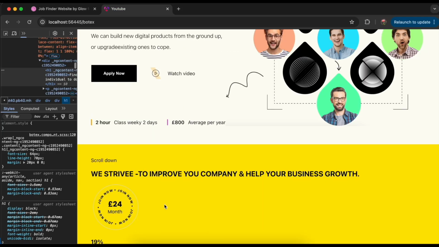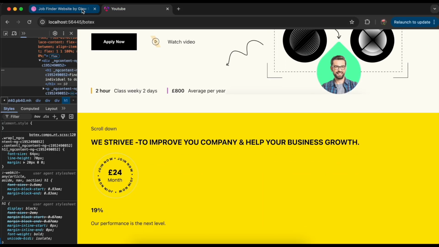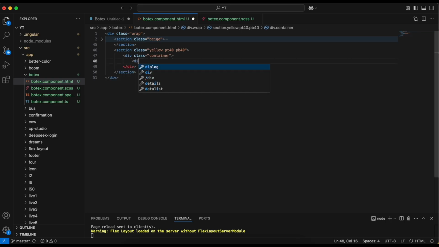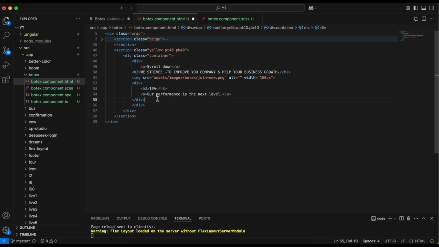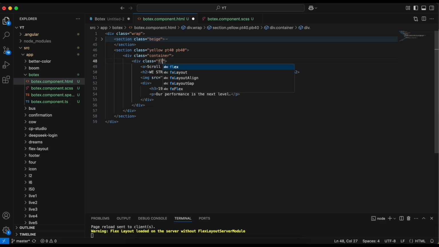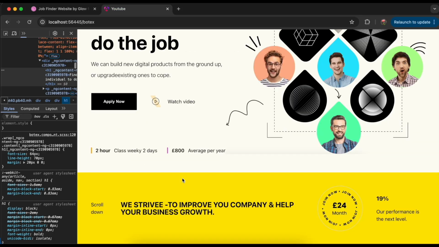For that join now image, need to increase the width from 100 to 130 pixels, 160 pixels, and wrap all these things in one more div, with the width set to 100%. I have added a class called flex, and the gap set to 40 pixels, and align items center.